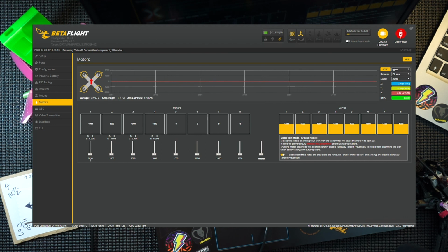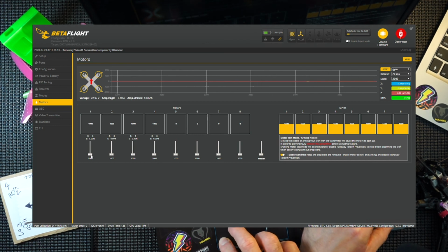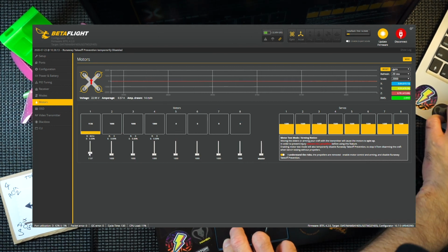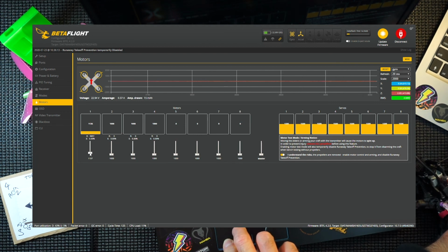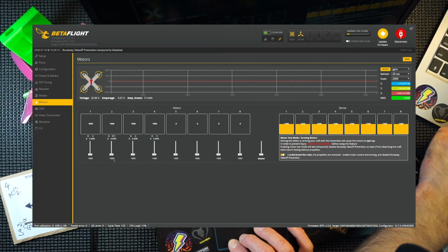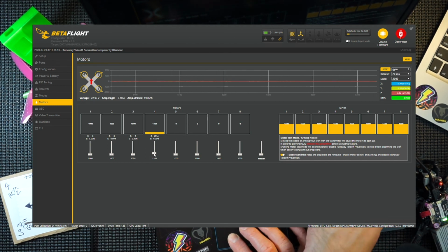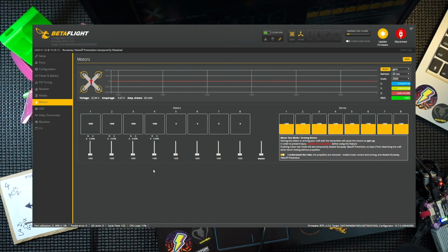So that's redone. And one thing we need to check is how these motors spin. So what I do is I lightly pinch a motor, and you've got the diagram there of which direction the motor should be spinning. So starting with motor 1. Yeah, that's spinning the wrong way. Motor 2, that's spinning the wrong way. Motor 3, also spinning the wrong way. I think we might have a home run here. Motor 4, spinning the wrong way. All our motors are actually spinning the wrong way.